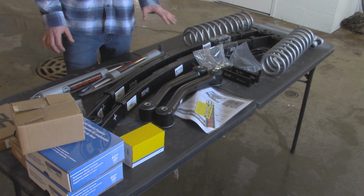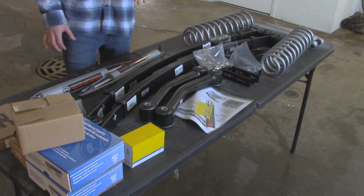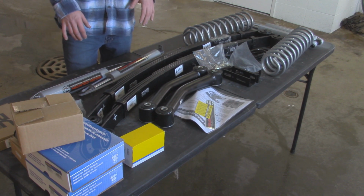So with part 1 of this lift series, we're going to start on removing the old rear suspension and then replace it with the new stuff right here.